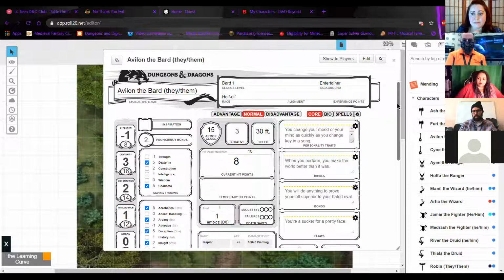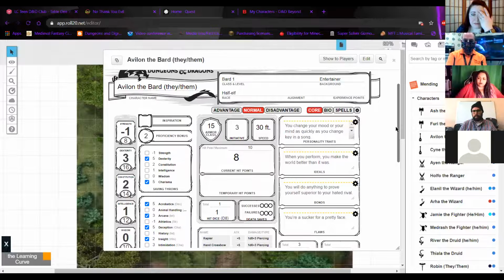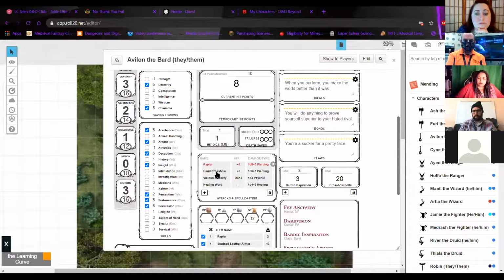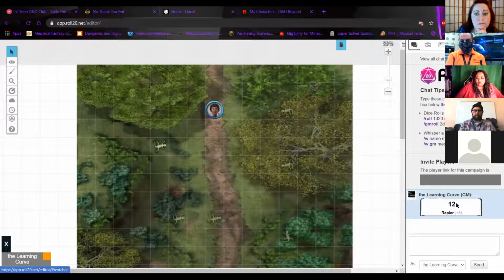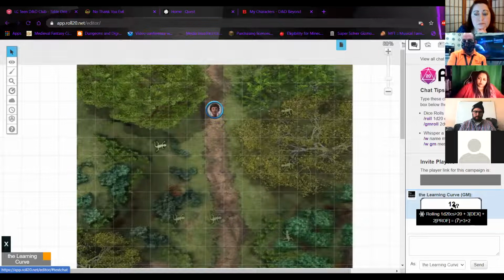Because it's like, all right, so in the middle of your character sheet, you have some attacks, like this person has a rapier and a crossbow. I'll say, click on this to see what happens. So they click on it. We'll go back to the chat and we'll see, oh, they rolled a 12. So if you hover over it, this is what I was talking about earlier. If you hover over it, it'll show you the math that it did. It'll show you that it rolled a 20-sided die, added the dexterity modifier and your proficiency bonus, 7 + 3 + 2 gave you your 12.